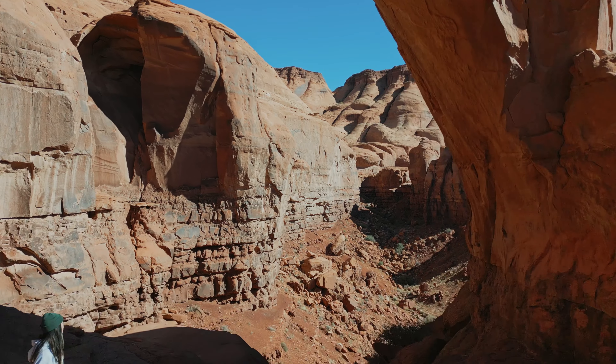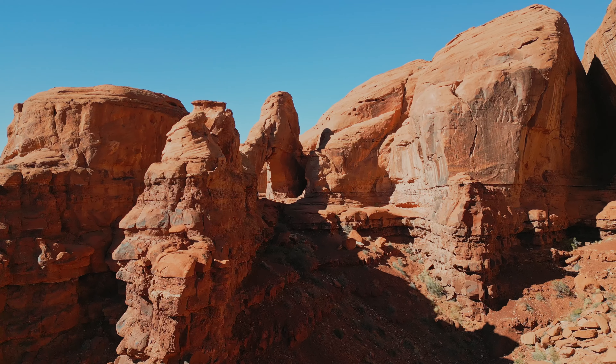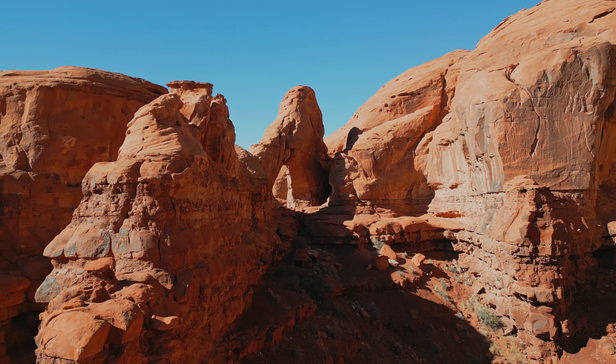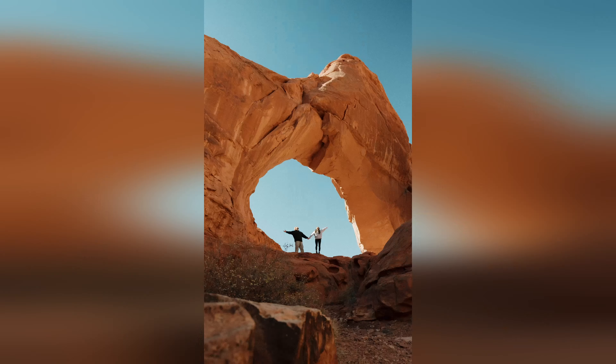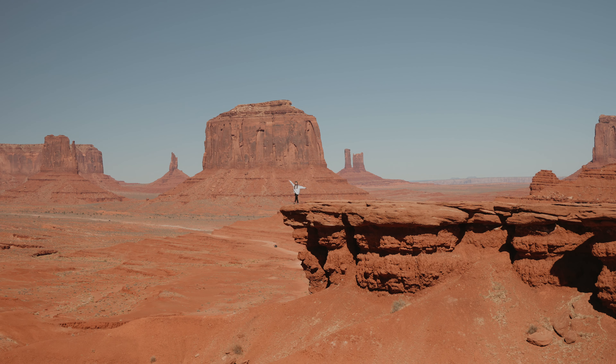Our third stop is Golding's Arch. To get there it's only a 0.6-mile there-and-back trail and it only took us about five minutes to hike to the actual arch. While it's a lesser-known arch in Utah it's still just as beautiful and doesn't require a whole lot of effort to see it. We also had the whole arch to ourselves the entire time, and it's a great place to get some cool drone shots like these.